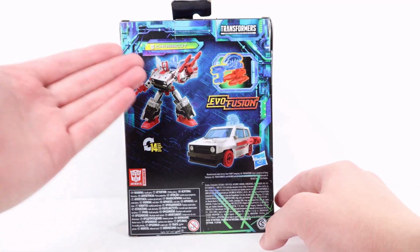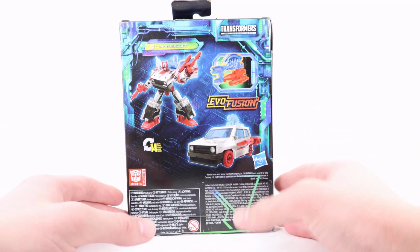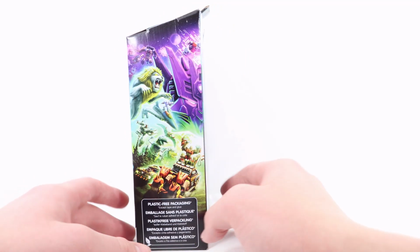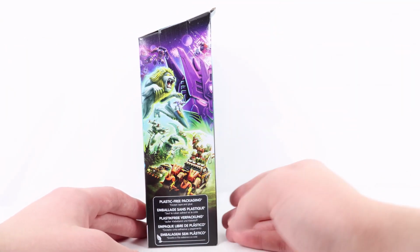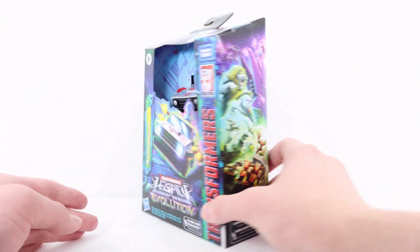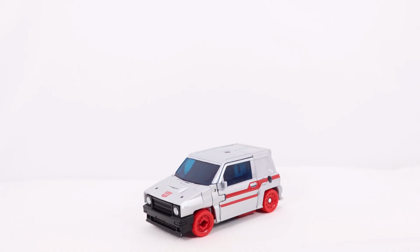There's several product shots, one of the robot in alt mode, and of course there's this Evo Fusion gimmick where you can get all the accessories and combine them into one really cool looking blaster. As for the final side, of course, this is only half of the Legacy Evolution artwork, so if you get another deluxe like Shrapnel and put both boxes together, you can complete the artwork. And that is pretty much it for the packaging, so let's now get into the review.